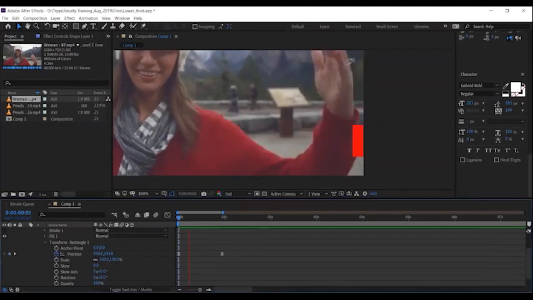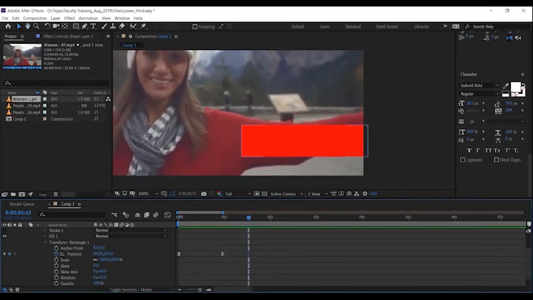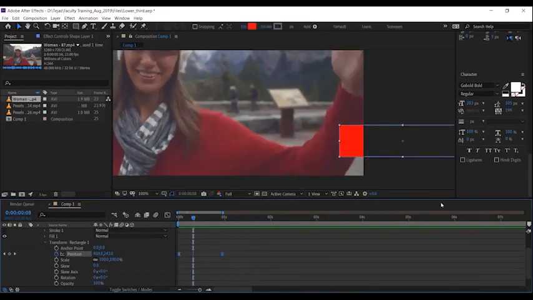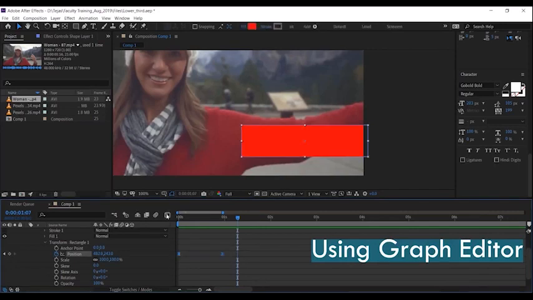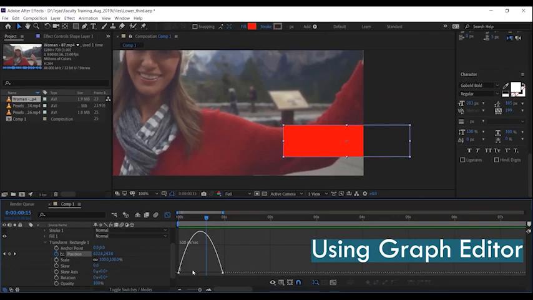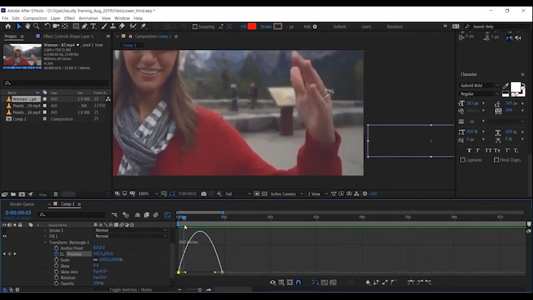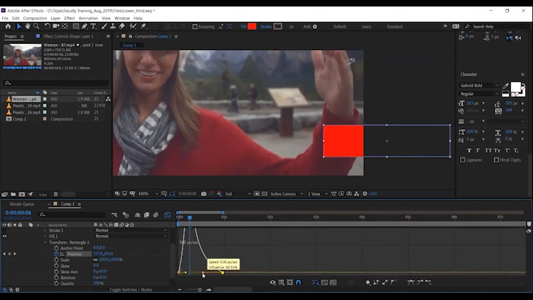So if you can see, I have already animated this shape. And selecting this, I will now go to the graph editor. So I guess you are able to see my screen now. Now I will be selecting these and going to the graph editor over here. I'll select this and make this faster, and I want this animation out to be slower.